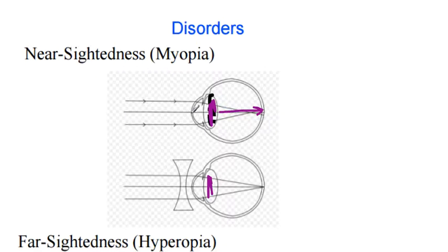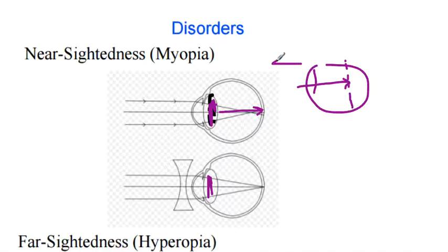What happens if it focuses it, let me see if I draw a little picture like this. So what if you focused it and it just landed here instead of back here? So what would you do? Well, you would move something closer to you. So if I brought it closer to me, what would happen is that it would push the image further back here so it hit the retina.